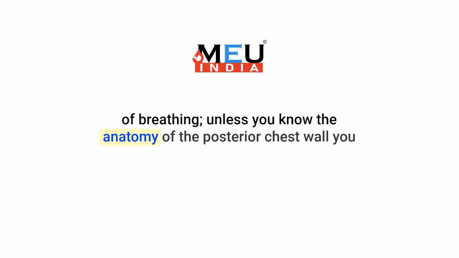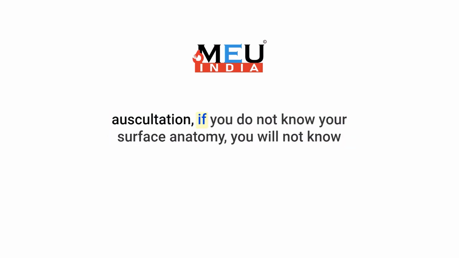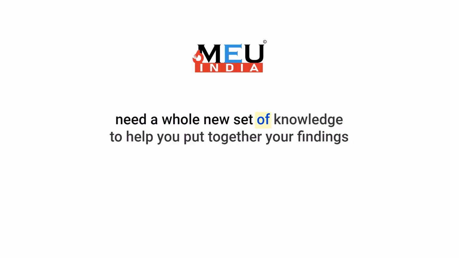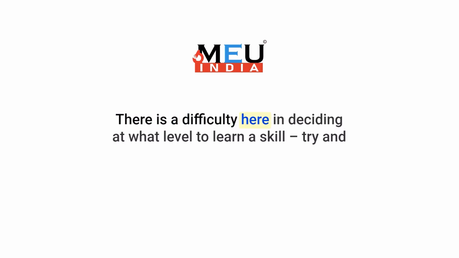Unless you know the anatomy of the posterior chest wall, you will not be aware of the effect that the scapulae have on your percussion and auscultation. If you do not know your surface anatomy, you will not know if you are percussing over liver or lung. And as for clinical reasoning, you need a whole new set of knowledge to help you put together your findings into a diagnosis. There is a difficulty here in deciding at what level to learn a skill.